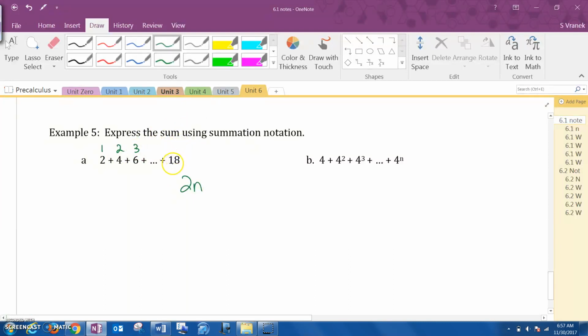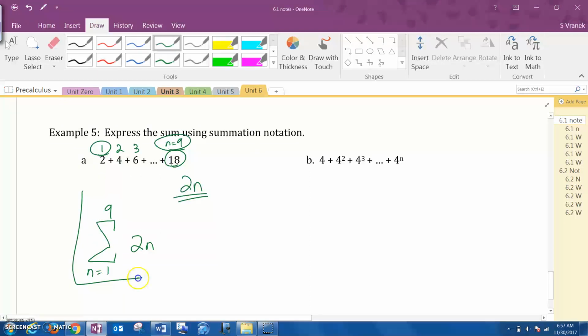Well, what number then is 18? What do we have to multiply 2 times to get 18? Hopefully you realize that we end at an n of 9. So then I have everything I need. I'm going from 1 to 9 with this piece. So if I write this as a sum, I'm going to write my sigma notation. I know that's hard to write for some people. It's of the function, or of the sequence 2n. I'm starting when n equals 1, and I'm ending when it's 9. And that's it. So you have to figure out the starting n, the final n, and then the sequence that you're using. Here it's very easy.